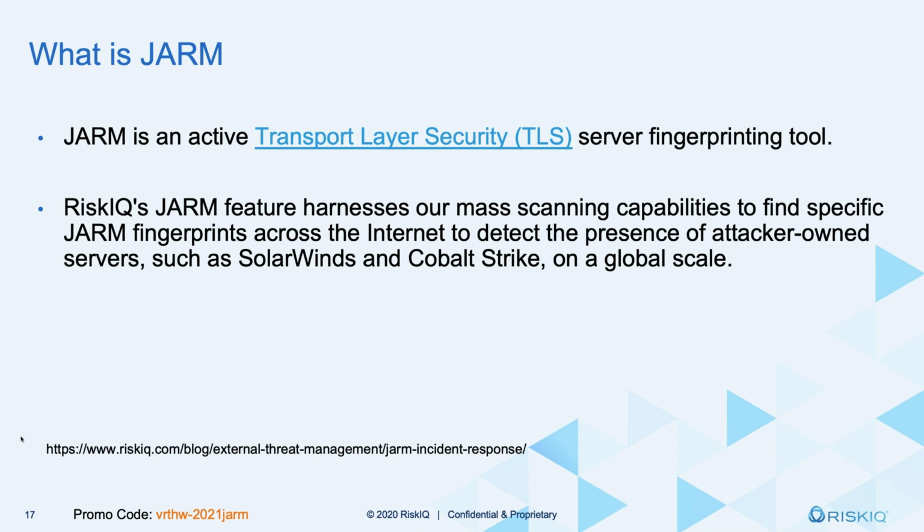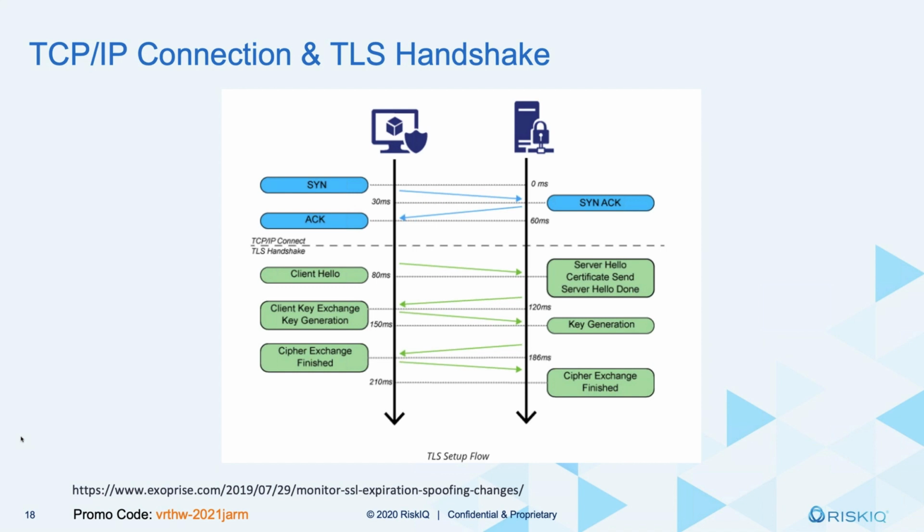So think of it like making a hash of that. What's really cool about this is that as a system is connecting to a server and making that handshake, going through the SYN, the SYN-ACK, the acknowledgement, and figuring out the encryption it's going to use, and all of those pieces, like what extensions are there, all of those things create unique signatures.